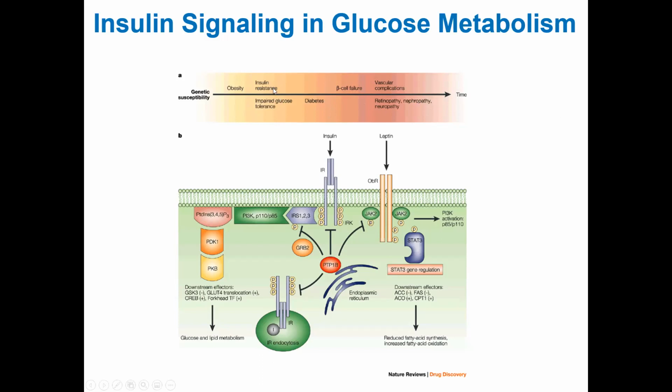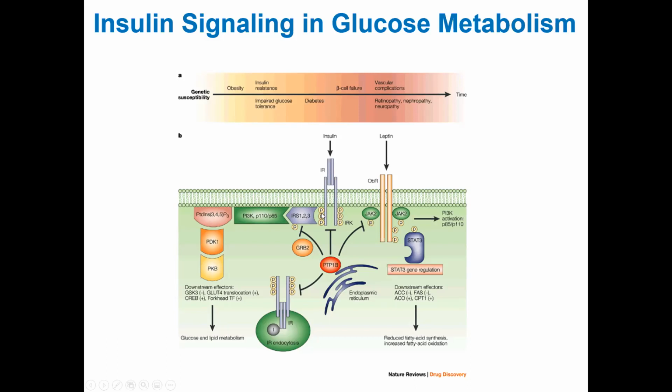Insulin signaling pathway, right? How are they linked? I'm showing you at the bottom a very interesting signaling slide that I took from Nature Drug Discovery Journal. Here is what happens once you eat carb-rich food. Insulin is released into your bloodstream. It will bind to insulin receptors, let's say in your skeletal muscles, and insulin receptors will autophosphorylate each other, remember, on 3 tyrosine residues. That's what they are showing you here, on the cytoplasmic side.